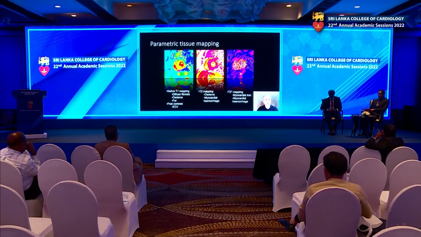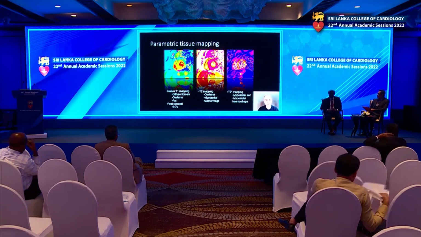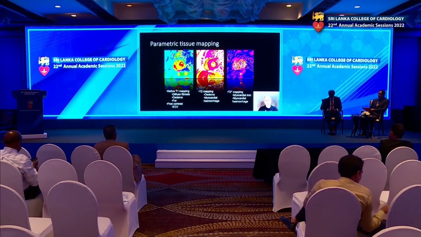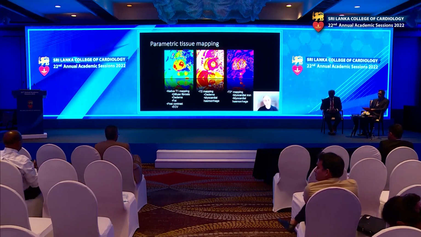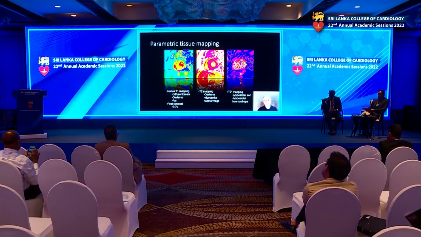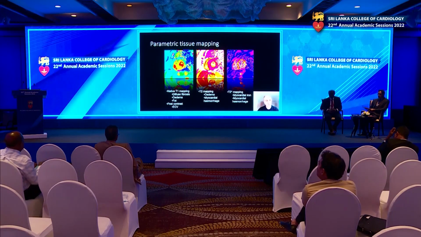I just want to focus a little on parametric tissue mapping, because we'll come back to this quite a lot as we discuss the different conditions. One of the things that cardiac MRI is so very good at is tissue characterization. The reason it can do this is because of the physical properties of tissue once put inside the magnet. You will be aware that MRI scanning is essentially looking at free protons in water, and they are spinning in a certain direction. As soon as we put them into the magnet, they align along the bore of the magnet, and then we use radio frequency pulses to knock them off axis. We then turn those pulses off and allow those spinning protons to return to baseline, and as they return, they give off a signal which we can measure.